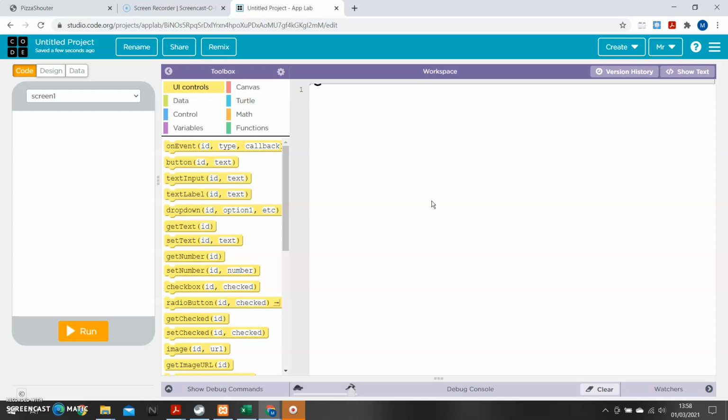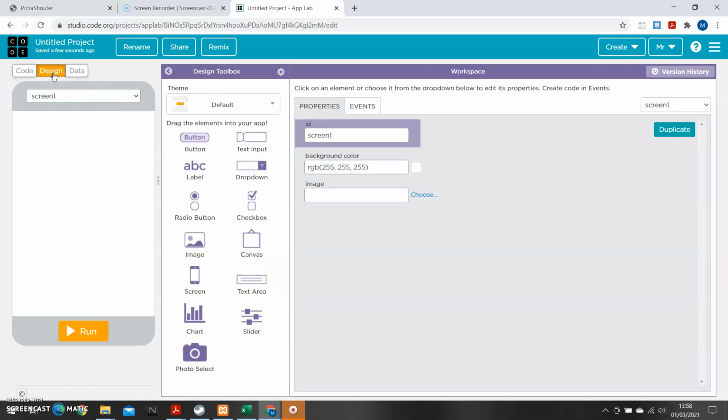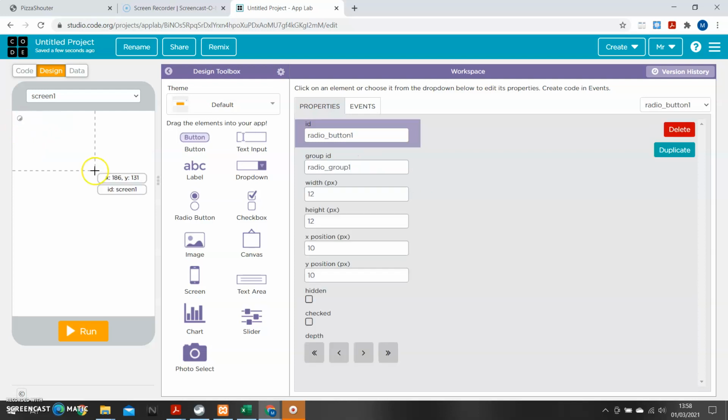So the first thing I want to have is some buttons to choose between male and female voices for reading out. So I'm going to take a radio button and I'm going to drop it on here up at the top. I'm going to call that one Radio Button Male. And I'm going to make it part of the group called Radio Group Gender. Now all of the buttons that are in Radio Group Gender will act as one group, and when we click on one it will pop out any of the others from the same group. Just to make it a bit easier to see, I'm going to crank up the size to 40 by 40.